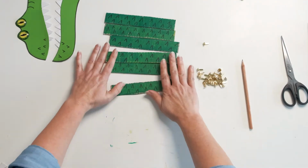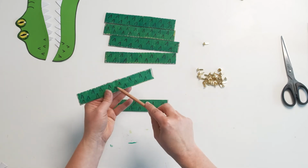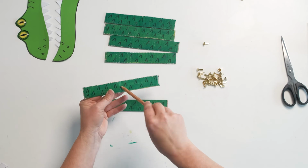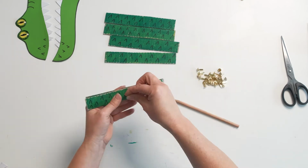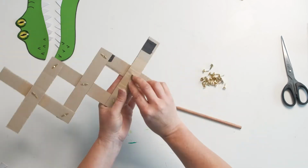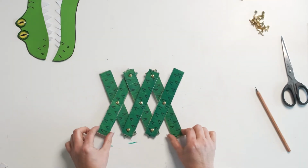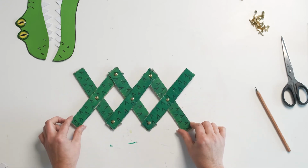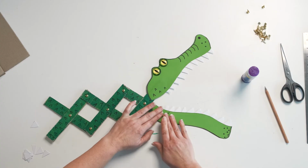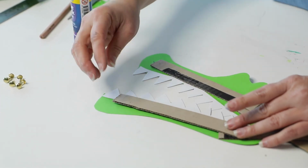Now it's time to put all of the pieces together. If you poke a hole through the cardboard with a pencil before you put the push pin in, it's going to make things a lot easier. Now that that's done, we can glue the head pieces onto the last 2 pieces of the body and add an extra strip of cardboard to the back to support the extra weight.